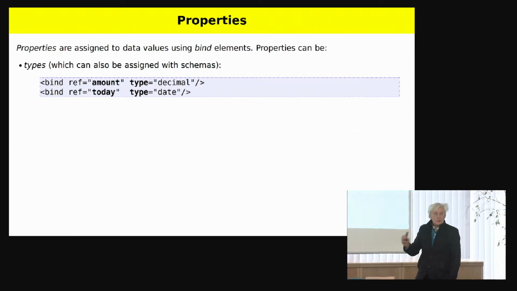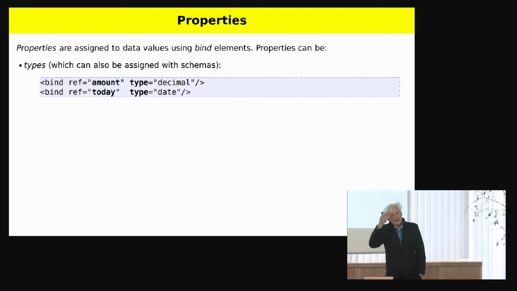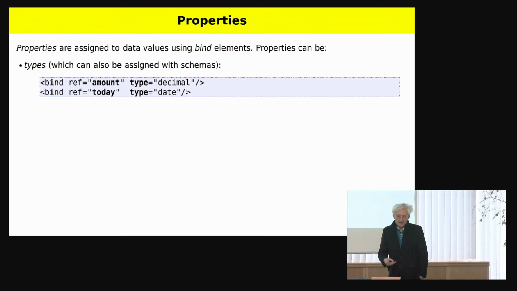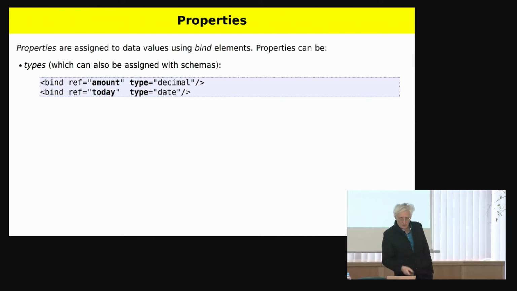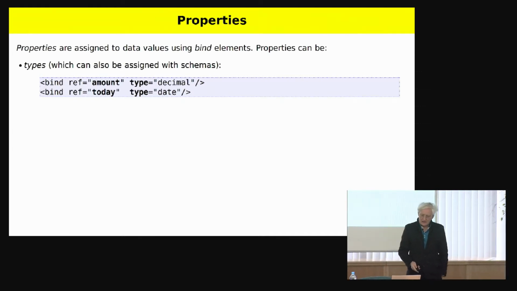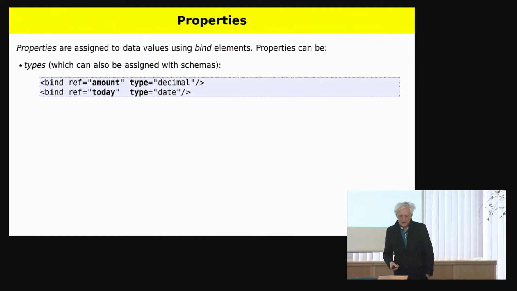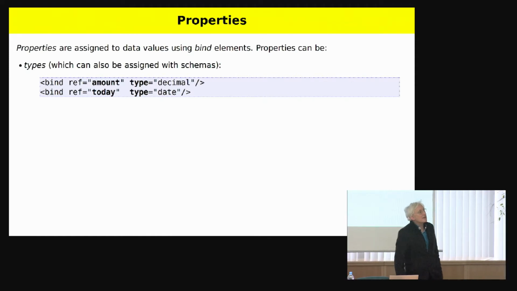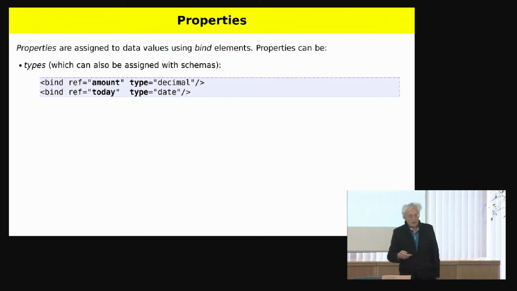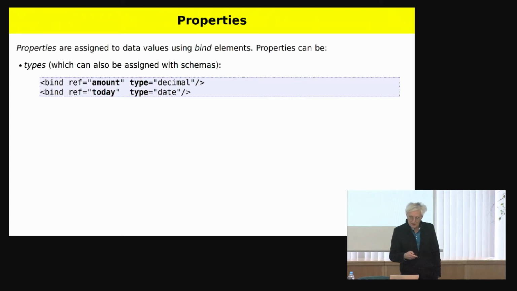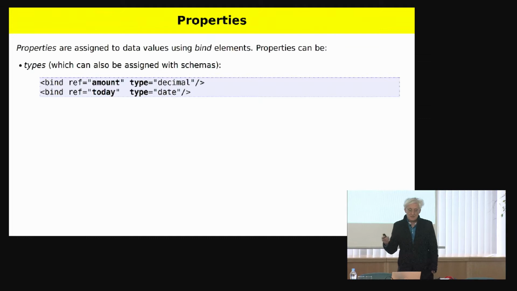Then you can attach properties to the data, and since the data is coming from outside and not necessarily under your control, you do this separately from the data itself, by binding to values within the data. The ref part is any XPath, so you can just use XPath expressions to select parts of the data, and then you can apply certain properties to it. So I'll go through those properties, at least the ones of interest for what I'm going to be talking about later. So types, although you can also assign those with schemas.